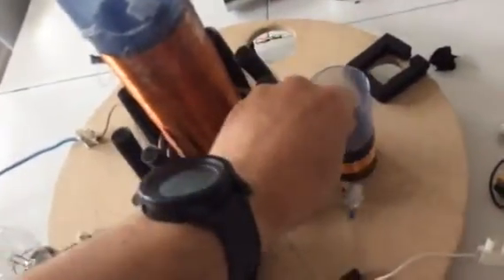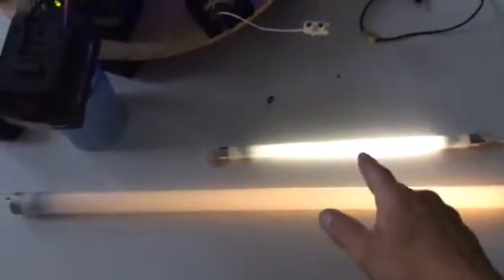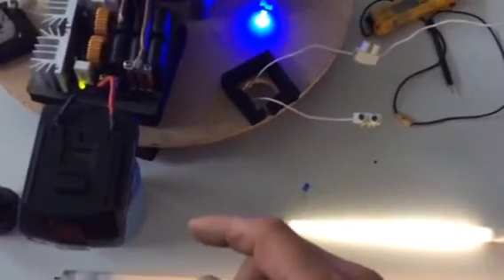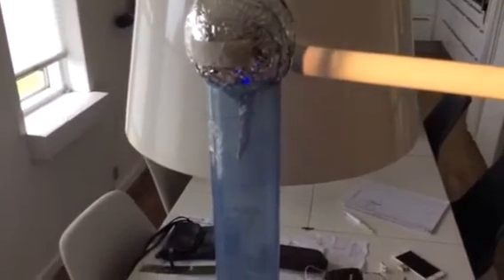This other strip light has got no input from anywhere and is going into another earth. This is the LED collection — nothing in there, it's just a coil of wire. When I put the power on, you can see we're collecting from the LED, collecting from the incandescent, and collecting from the inside coil. I think you can see it's having an effect with me as the earth. This coil is collecting from the field because we're connected directly to the earth. I believe this other coil inside is what everybody's using — that we don't see — to power the system, an inverter or whatever, to keep the system going. You can see there are some good sparks being made.